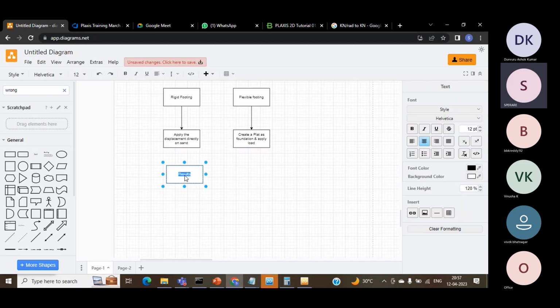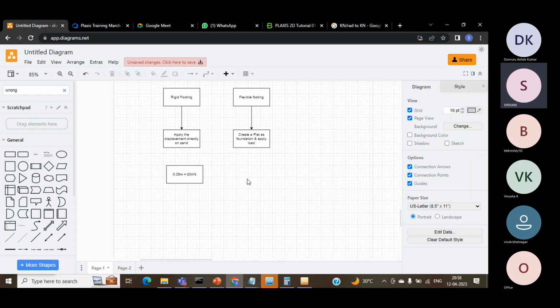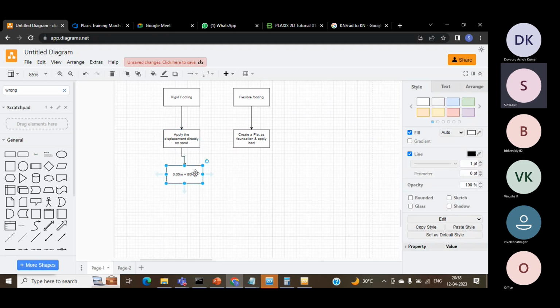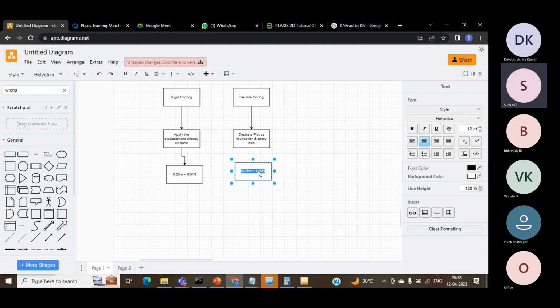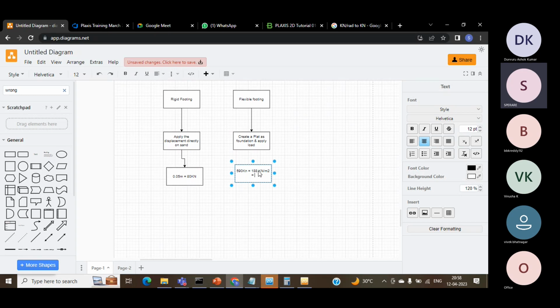So here we were applying 0.05 meters as the displacement. For that, the load that we got as the output is 80 kilonewtons, 79 point something, you can round that figure to 80. Okay, so now 80 that you got. Now with the same thing here, if you go for this particular result, you are applying 590 kilonewtons, that is nothing but 188 kilonewton per meter square. So the output that you are again getting is 0.05 meters.